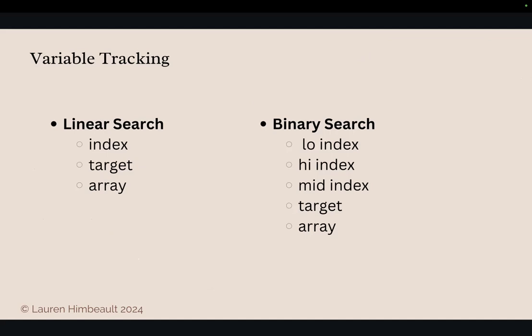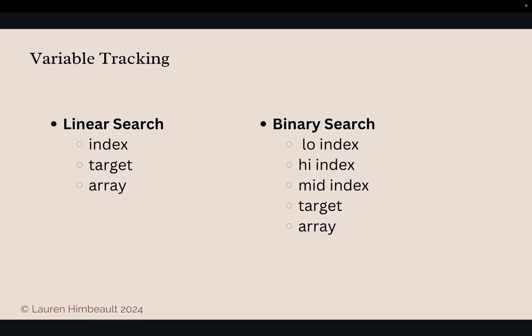So there is a lot more to track when it comes to a binary search versus a linear search. We already saw the code for a linear search. All we had to track was our index, our target, and our array, right? And like a position, I guess, of course. But with a binary search, we have to keep track of more because rather than just searching through our whole array, we're always searching through sub-arrays within the array.